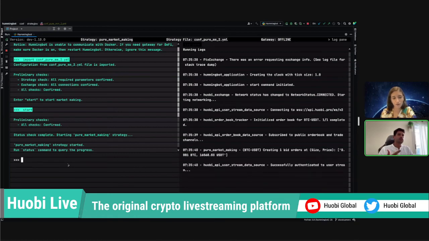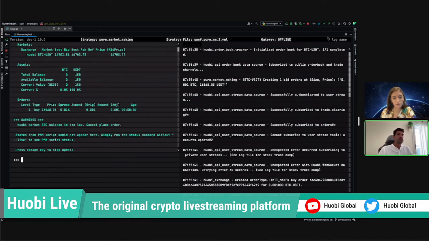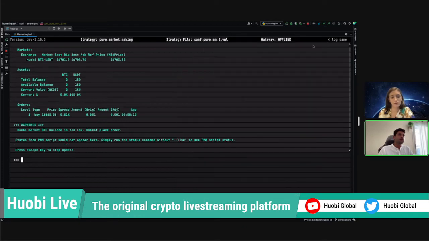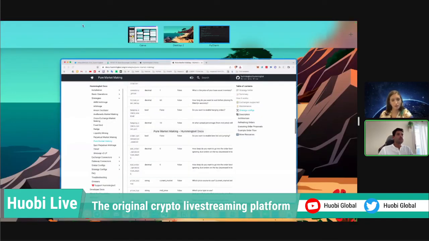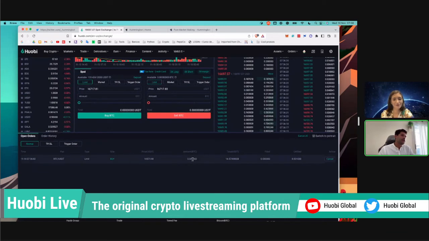When I run start, it will start initializing the orders. As you can see, I will run status live. I have an error because I don't have enough balance to place the BTC order. I have only the buy order placed here because I don't have balance to place the sell order. And as you can see, when the age of the order reaches 20 seconds, it automatically removes the order and places the order again. We can see that also here in Huobi, this is our order, the order that we are placing. And all is working as expected because I don't have a balance of BTC, so I cannot place the two orders.